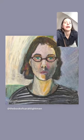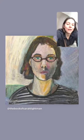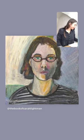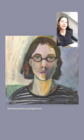Okay, so obviously we can't have them all up at the same time. So I will try to swap between a few of them during this. We're going to have 20 minutes where we create our own self-portrait in the style of one of those artists.